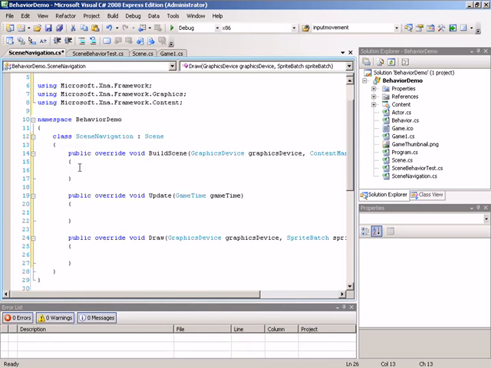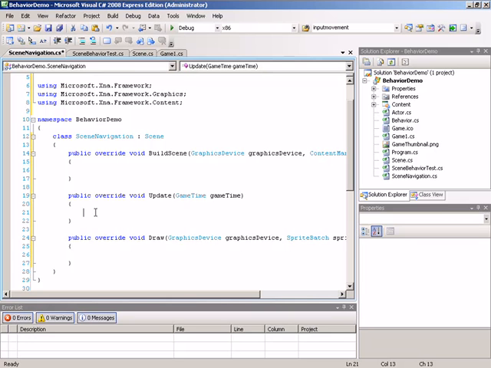Now here in these methods, there are a few things that we can get set up before we move on, since the principle of these demo scenes has all been based around the actor model, where we have a scene filled with actors. We can get that set up for update and draw. Since we know that we have an actor list over in the actor class, we always want to update and draw that. We can go ahead and drop that code in place here in the scene.